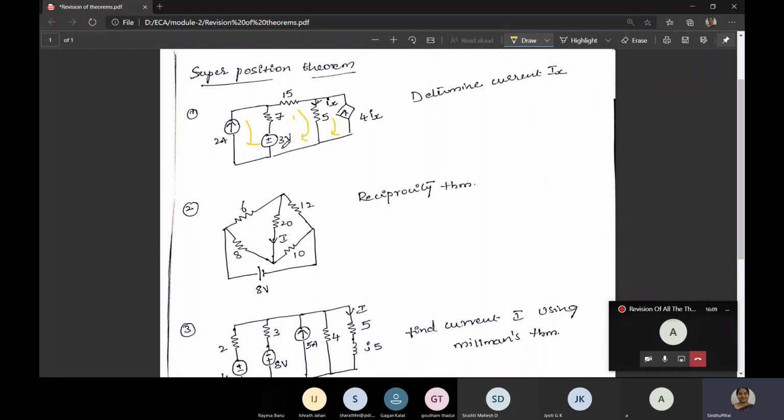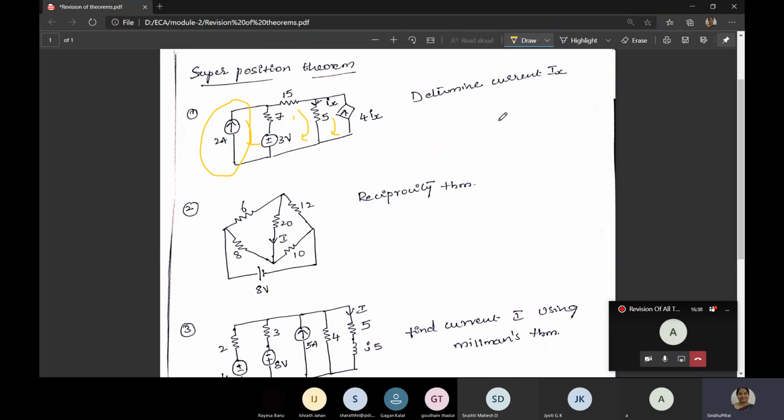And when we consider 3 volts, this complete loop will be removed, because 2 amps is a current source and it should be open circuited. So you'll be left with only 2 loops. Just take two currents, I1 and I2, and we have a border current source. So I2 is 4Ix, and in place of Ix, you should write the assumed currents in these two loops. So try to solve this problem using the superposition theorem.